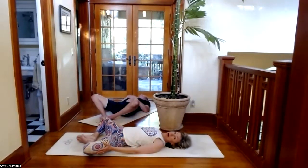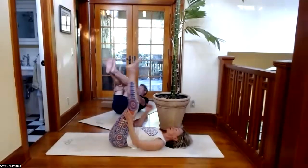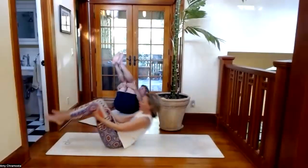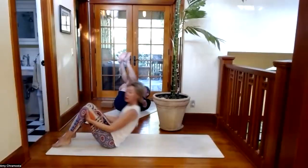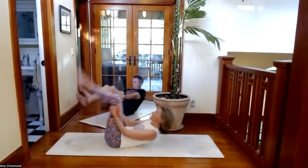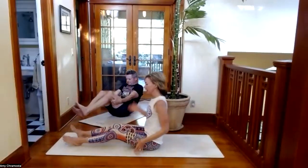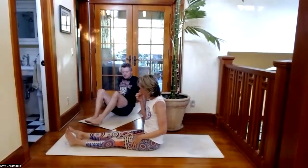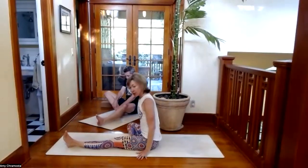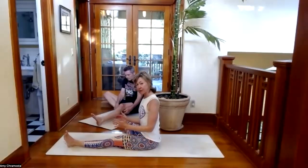Take our hands outside our knees, zip those knees together, and we'll rock and roll. So when I'm rolling, I find the foundation with the feet, then roll back. 3 or 4 rocks. Extend those legs. And we'll take that right foot into the inner left thigh. So from the sitting position, press the left thigh against the right foot.